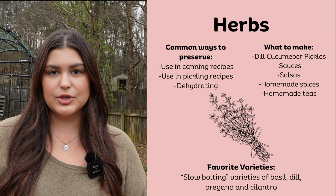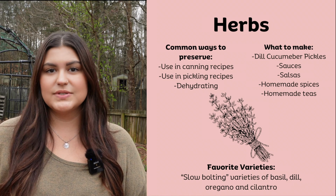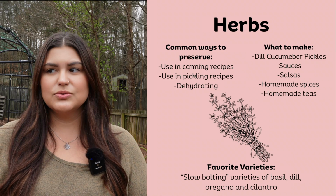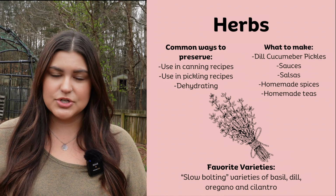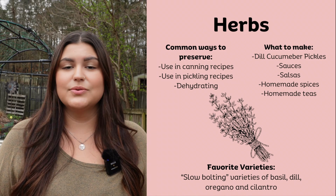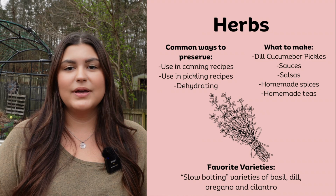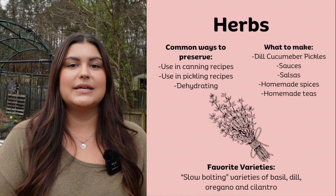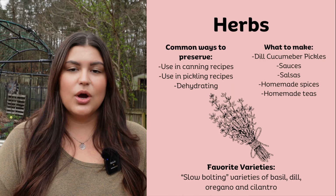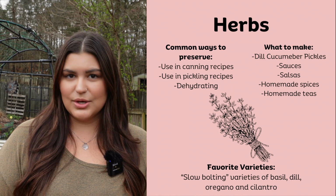Not only can you use herbs to cook with, but they can be used in your canning and pickling recipes as well, and they are usually dried out or dehydrated to store. You can really dehydrate any herb to use and add to your spice rack, but some common herbs that are used in other preservation methods that I'm going to go over today are dill, oregano, basil, and cilantro.